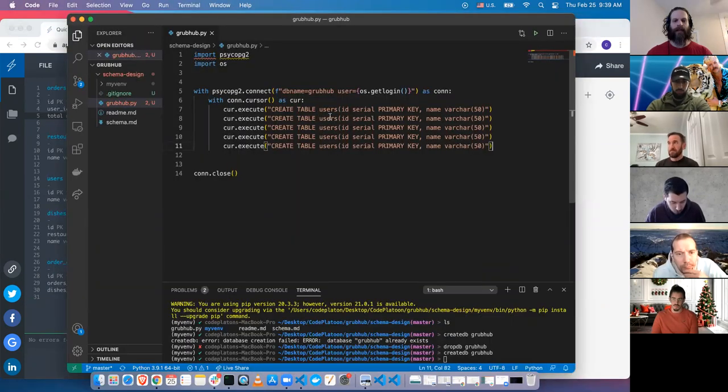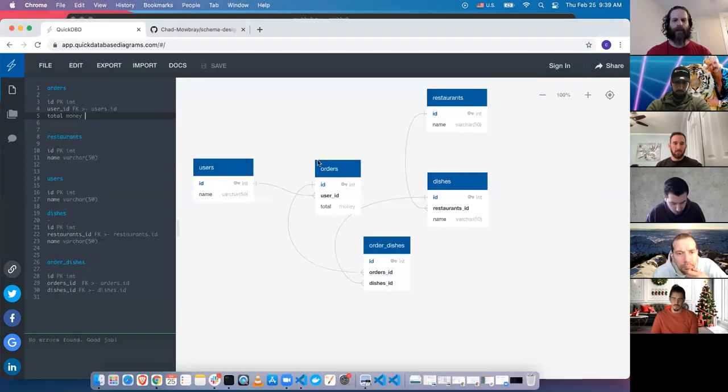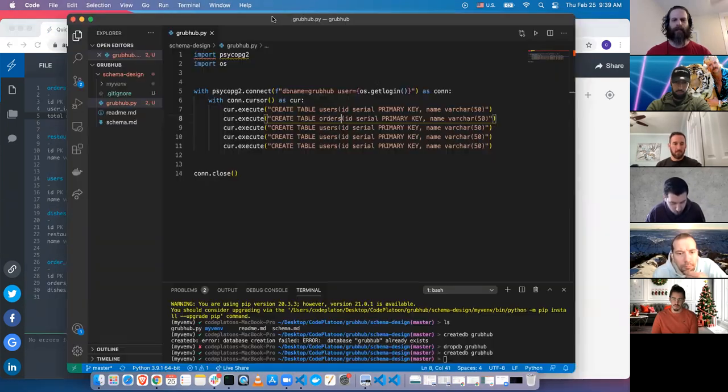There are no dependencies, so orders is also going to have the serial ID primary key, and an order will have not a name, but a total, and that should be money type.